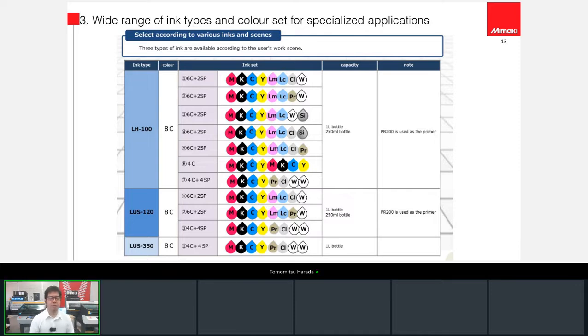By having two additional print heads, the machine supports many more various ink types for application demands.